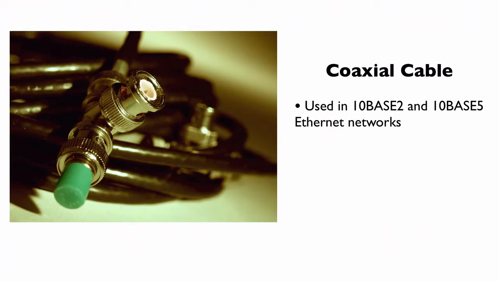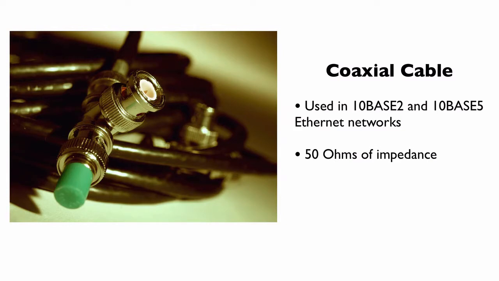This coaxial cable might look similar to what you use in your home for your cable TV. However, it's a different kind of coaxial cable. What you use in your home for cable TV is probably either RG59 or RG6, RG6 being the newer and better standard, but those cables have an impedance of 75 ohms. The coaxial cable used in networks has an impedance of only 50 ohms.